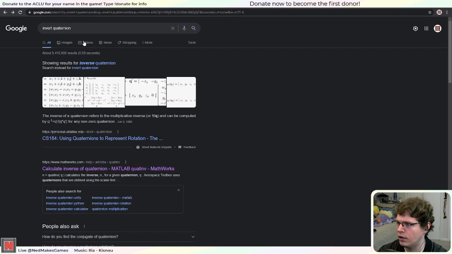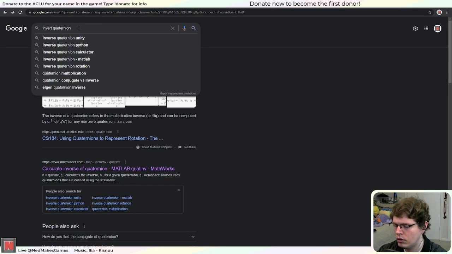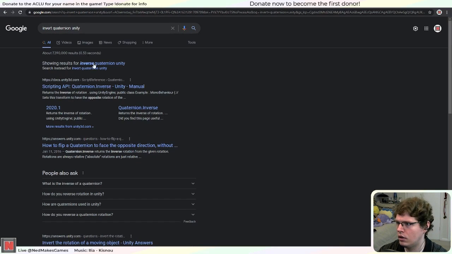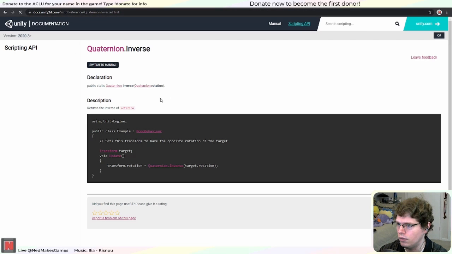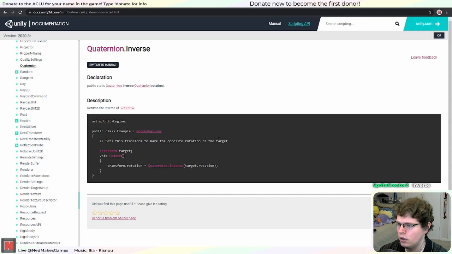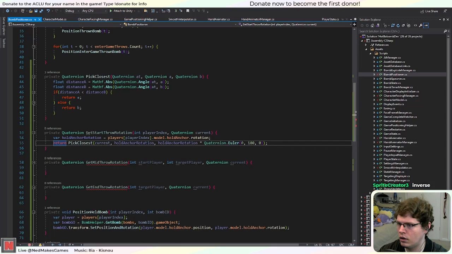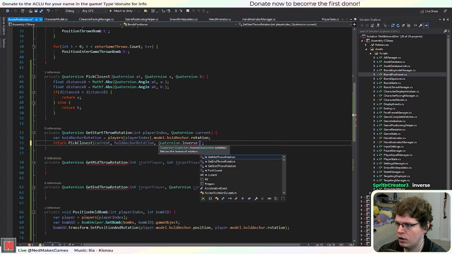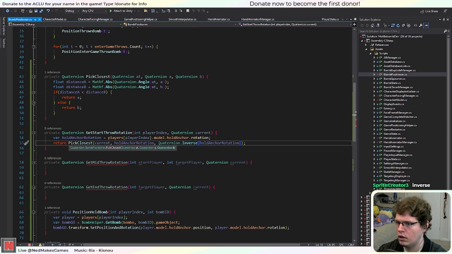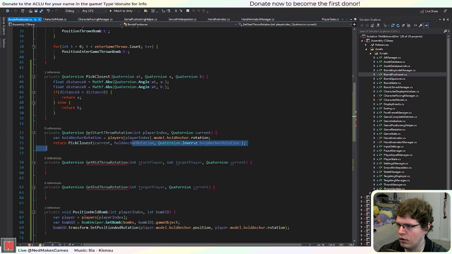I wonder if Unity has a function. Okay, there is an inverse. That's probably better to use. Okay, so now it should pick the closest between those two.